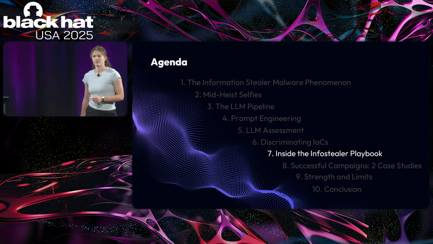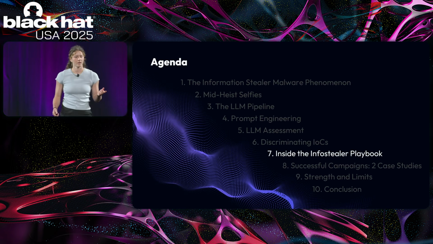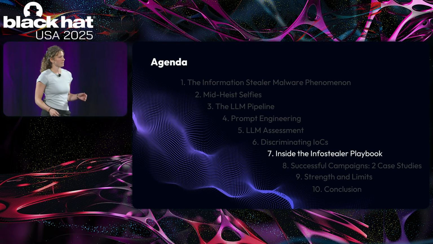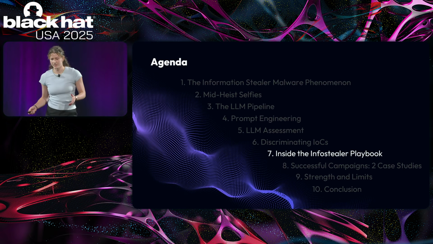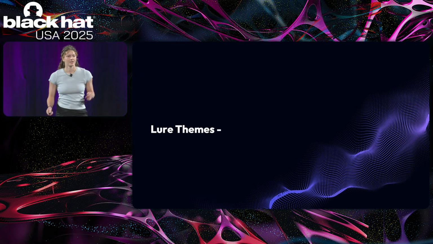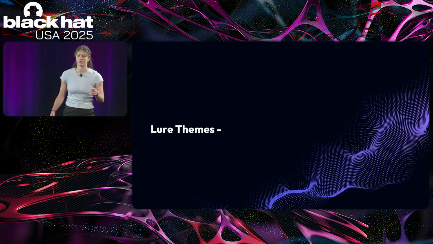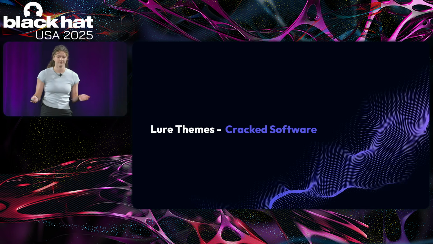So we let the pipeline run on tens of thousands of screenshots, and we were able to track some of the campaigns, but most importantly, see the tactics threat actors use to infect the most people. So we entered the infostealer playbook, basically. Two things we noticed inside that playbook is the lure theme used to bait the user into downloading the software. And the first theme was cracked software.